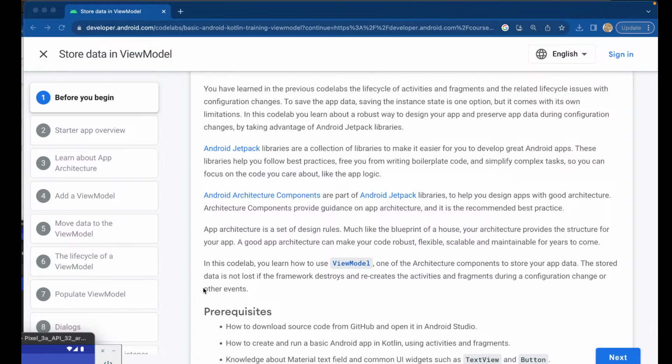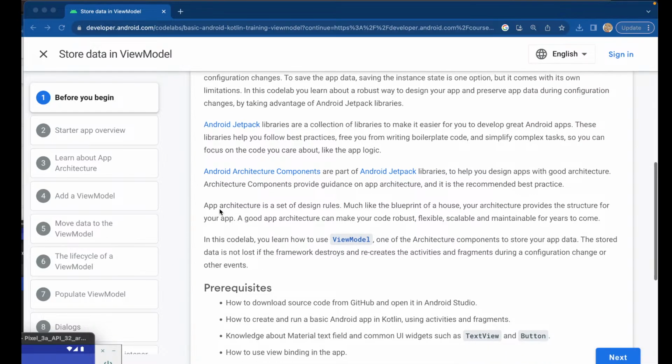Android Jetpack libraries are a collection of libraries to make it easier for you to develop great Android apps. These libraries help you follow best practices, free you from writing boilerplate code, and simplify complex tasks so you can focus on the code you care about, like the app logic.